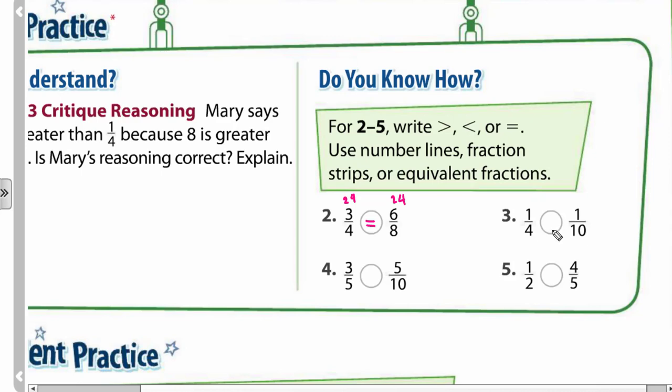1 over 4 is greater than... Oh. Which method are you using? The same numerator, right? So which one is greater? Yes. 1 over 10 is greater? Try the scissors. You will multiply the 10 by this one. It will be 10. And multiply the 4 by the other numerator. 4 times 1 equals 4. As you can see now, which one is greater? 4 times 1 equals 4. So 1/4 is bigger than 1/10.